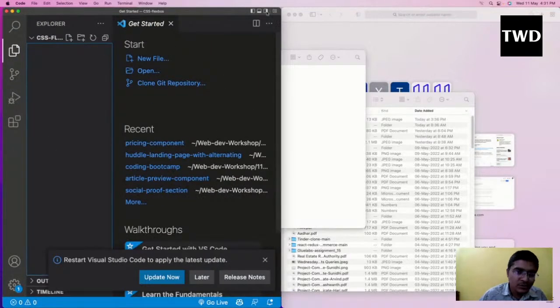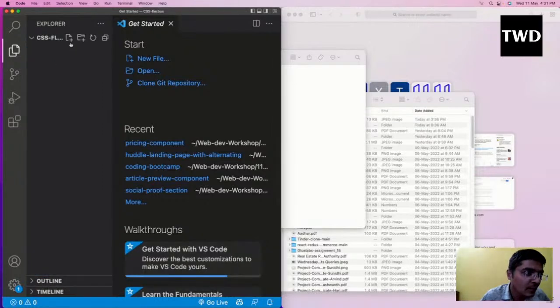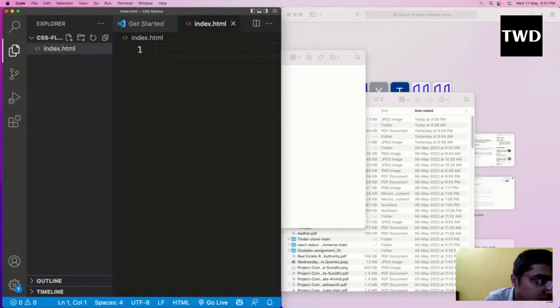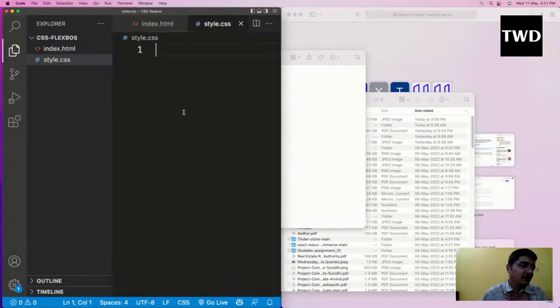I hope we will be able to see the font size. By the time people join, I have created the two basic files, index.html and style.css.